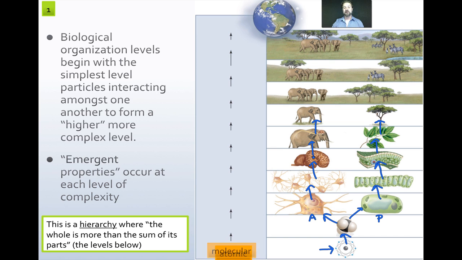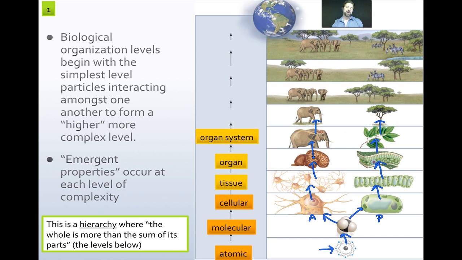We have the atomic level, the molecular level, the cellular level, tissue level, organ system level, and then finally the organism level. Now you can see that the pictures go further, because once you put a number of the same species together, you then go from a single solitary organism to a population of organisms.